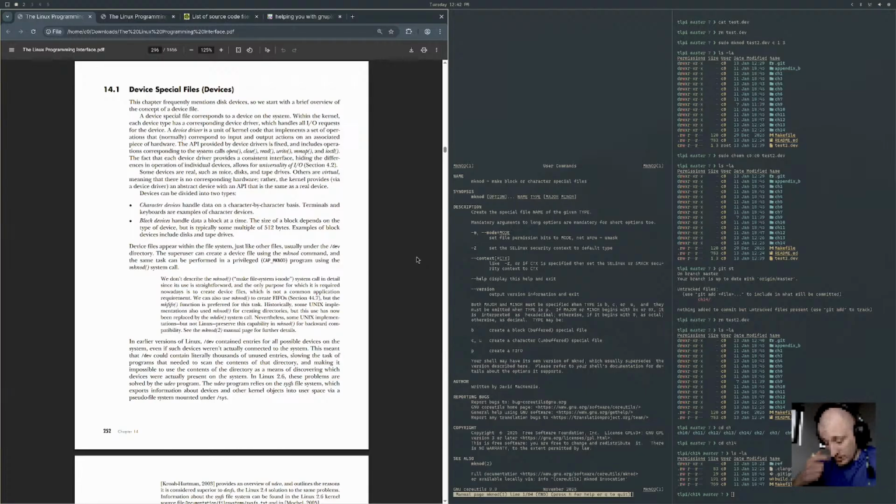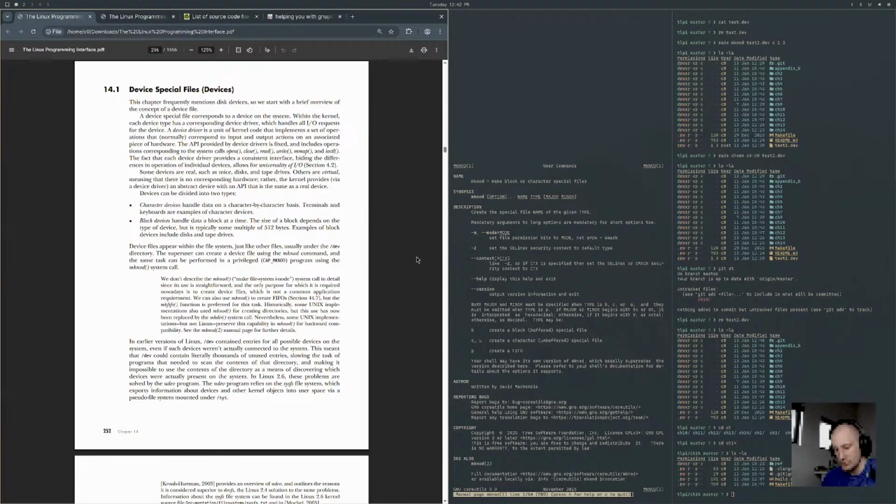A superuser can create a device file using the mknod command, and the same task can be performed in a privileged program using the mknod system call. We don't describe the mknod system call in detail, since its use is straightforward, and the only purpose for which it is required nowadays is to create device files, which is not a common application requirement.